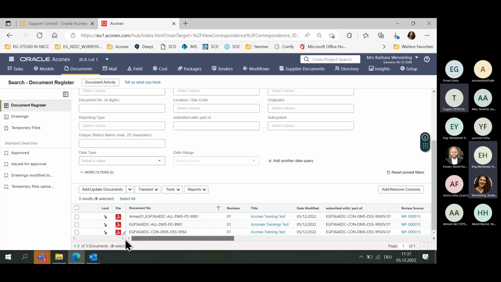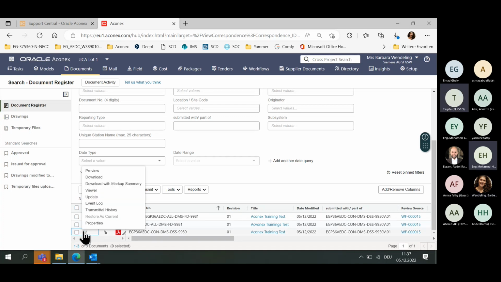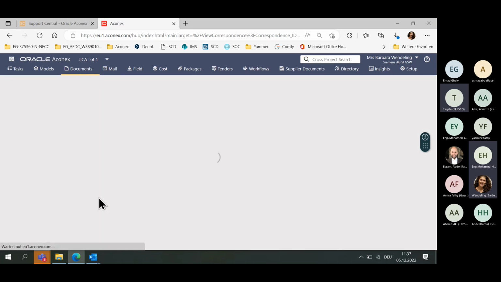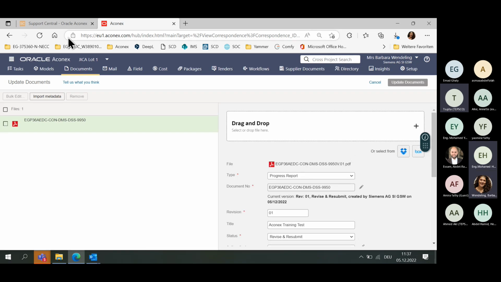That means we can now only update or edit these documents here. So I start with the submittal cover sheet and I will click here and say update. Then you can see here open this document.